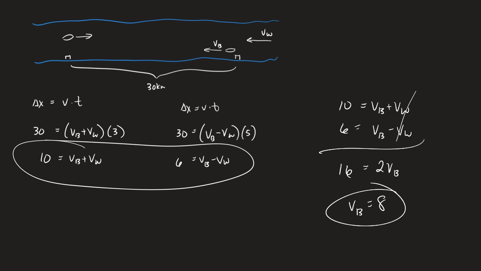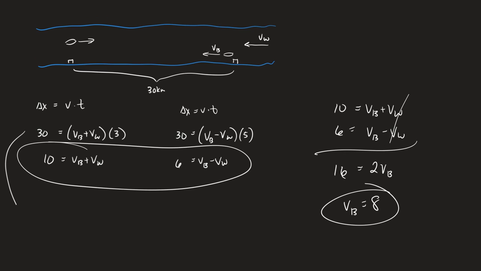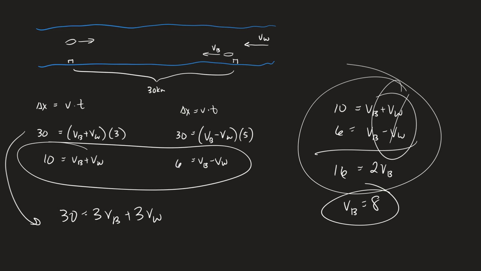So take and just distribute the 3 here. I get 30 equals 3 VB plus 3 VW. You have X and Y, but I have different placeholders, right? I knew I was going to have velocity plus velocity and velocity minus velocity. It made it easier for me to do the row echelon elimination, or whatever you guys call this, when you have 2 equations with 2 unknowns and have to solve it. It was just easier if I knew they had all the same coefficients.